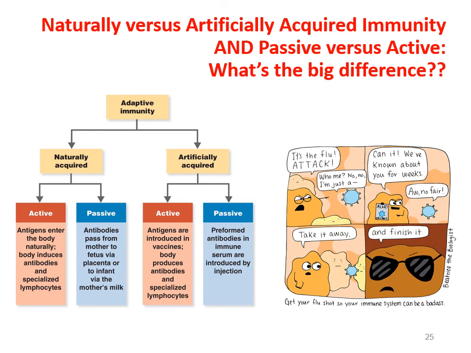active? So for instance, if I say that antibodies are passed from a mother to her baby through breastfeeding, what does that tell you? Well, first off, is that natural or artificial? Well, did she give the baby a vaccine? Is she in a doctor's office? No. It's a mother and the baby, no doctor, no shots, so it's naturally acquired, right?